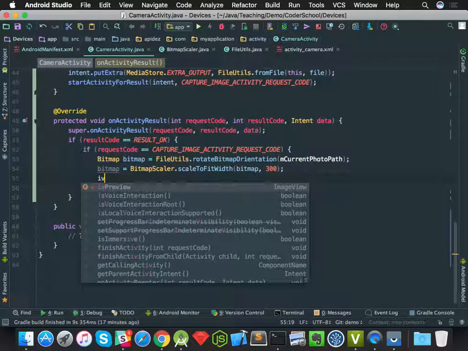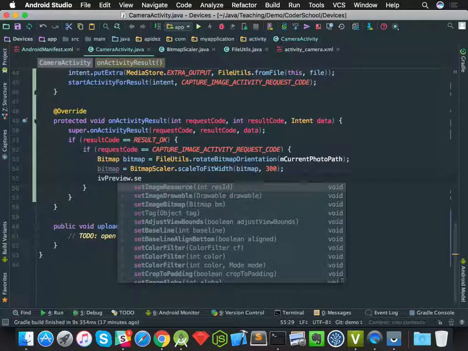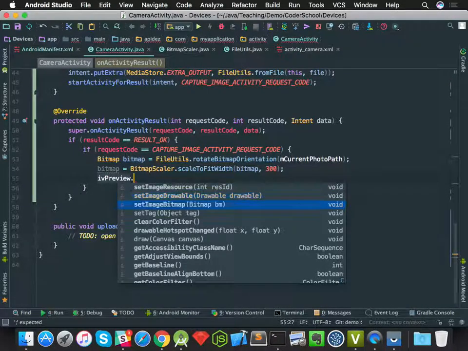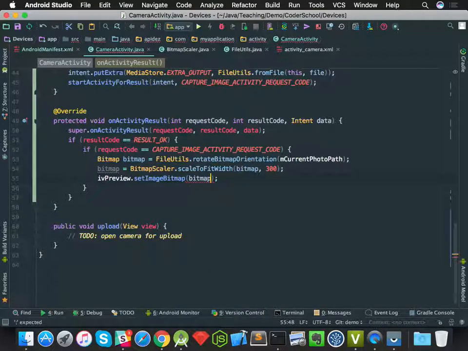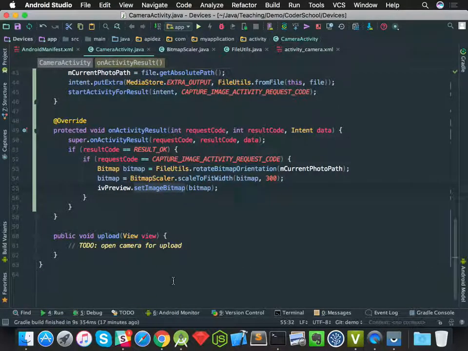And we're running out of time, so Firebase you have to do at home. I already have the code. But anyway, I set the image and we go home. Done. If you now scale the image and try to set it right away into your image view, you have a lot of lagging. So anyway, I take a picture, make sure it works, and we go home.